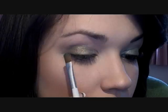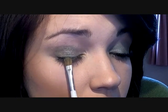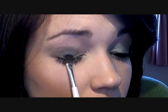But remember, you don't want to come outside here, so all down here should be clean. It's right up onto the lid. I take that upper green, which is more kind of green. The other one's like a dark lime, but this is like a green. So we're going to pat this right in the center of the eyelid, like this. Remember to get right down to the lash line.